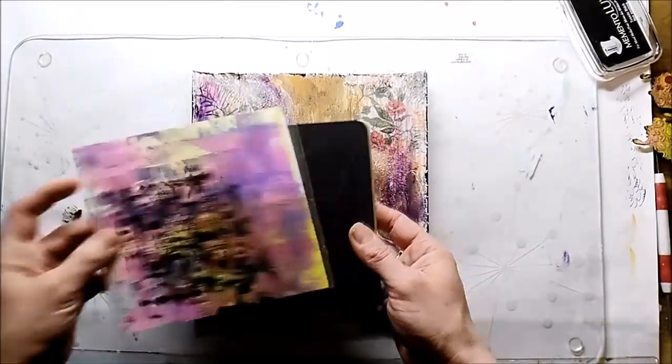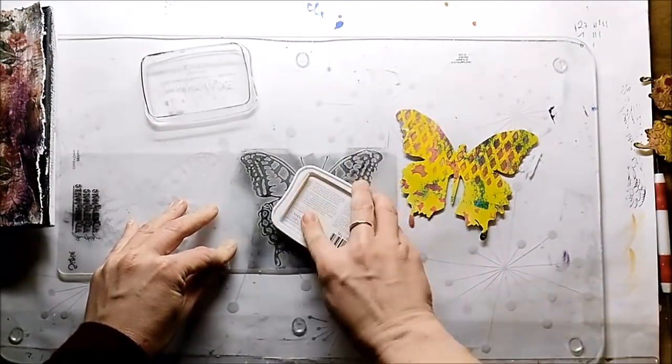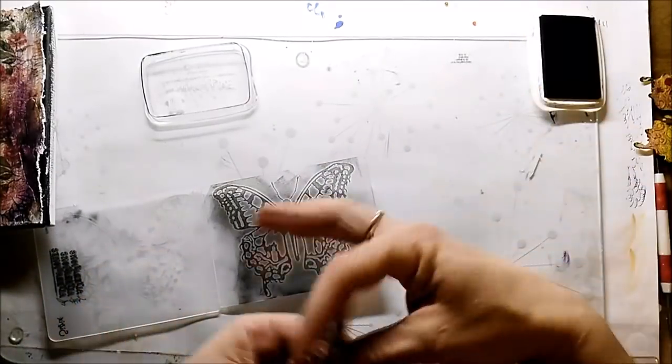I cut the butterfly from a jelly printed paper. After I cut it, I ink up the embossing folder with black ink and run it through the Big Shot.